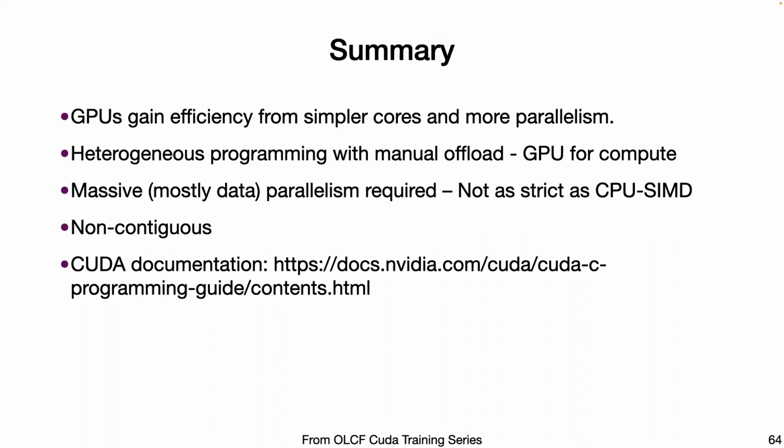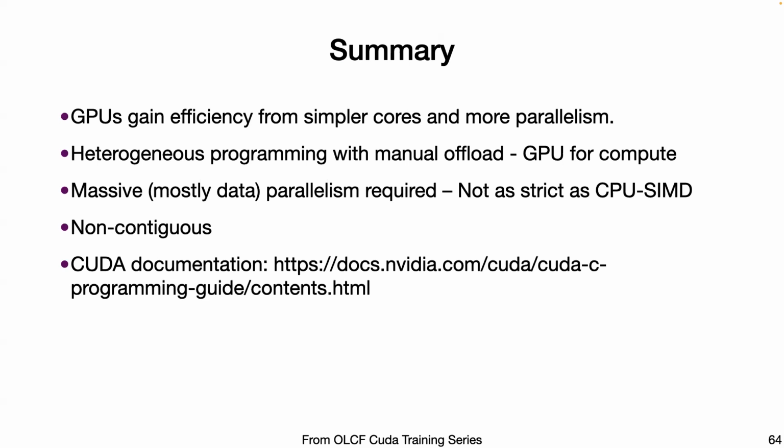Okay, so to wrap up, GPUs get efficiency from simpler cores. The threads on the GPU are way simpler than CPU cores, and they have less overhead. In the high level GPU design, the CPU has a lot of other stuff like control logic, which the GPU doesn't have. So the threads are smaller, and you can optimize more for parallelism because they're more lightweight.